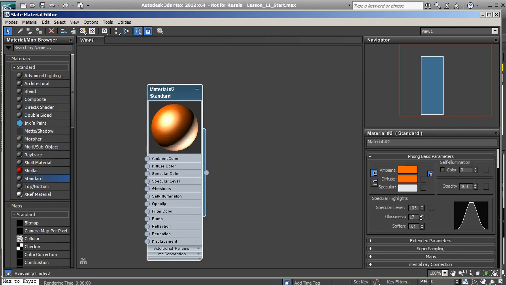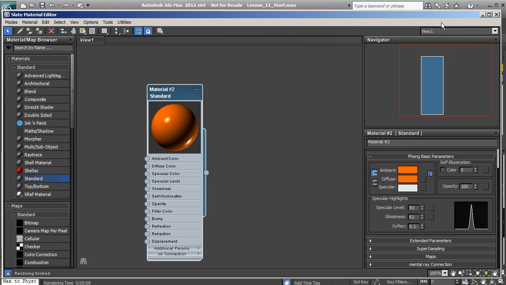Okay, so if we've got our glossiness turned all the way down, but we have a lot of specular level, we'll take this down a little bit because that's really bleeding. So we'll take it down to like 35 if we were wanting to do some sort of plastic, a flat base color or something like that. Now what I want to do is actually take my glossiness back up and take my specular level up, because I want this to be like painted glass or painted ceramic or something like that.